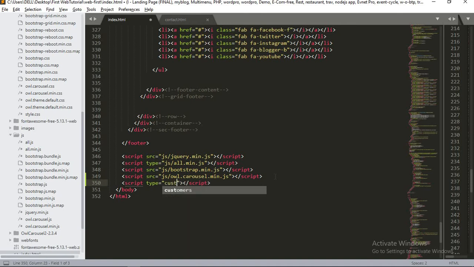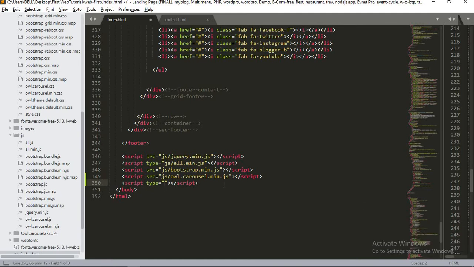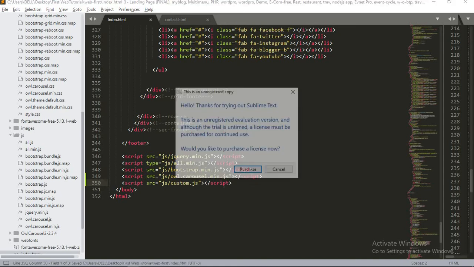Then after that we should have a custom JS file to call these files, this carousel or whatever plugin we use. So we call it here, script src equal to js/custom.js.